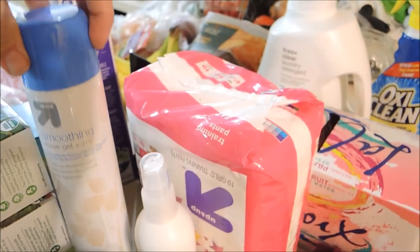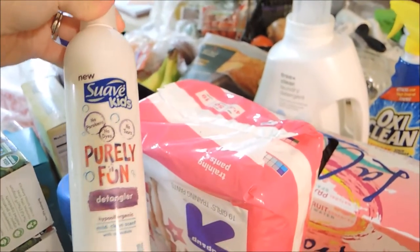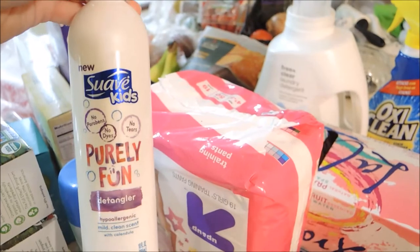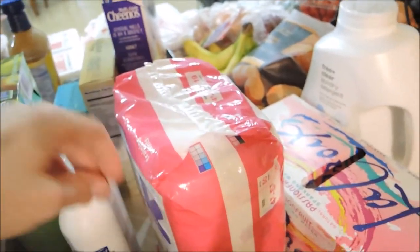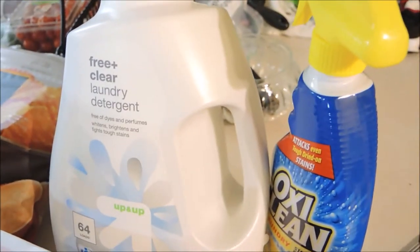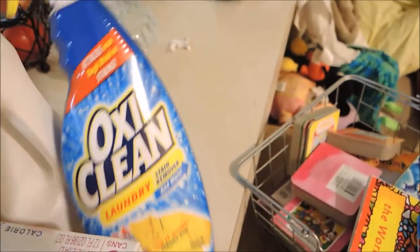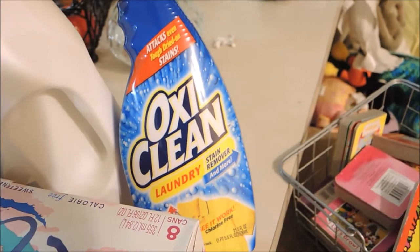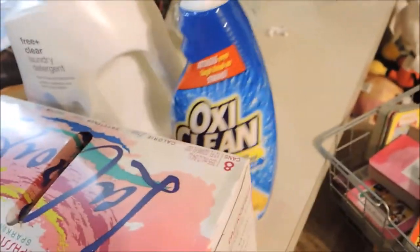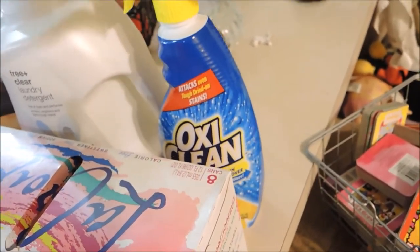I got some shaving cream for me. I got detangler spray for my daughter — I've never used this, but her hair is pretty long and when I brush her hair she's been saying it hurts her, so I figured I'd give this a try. She was also out of scrunchies, so I got these for her. She's potty trained during the day, but at night she still wears a diaper, so I got a pack of nighttime diapers. I got some LaCroix for me, some free and clear laundry detergent for the whole family, and some OxiClean mainly for my husband's work uniform — he's a mail carrier and the mail stains his clothes, so I'm hoping if I spray and soak it, that'll work.